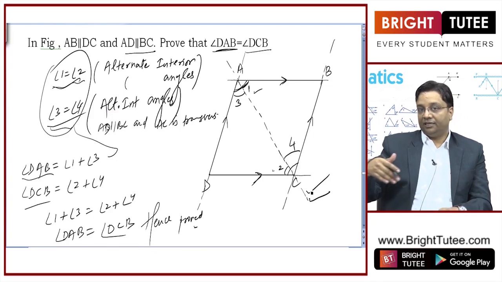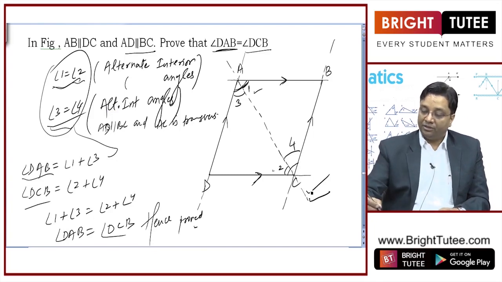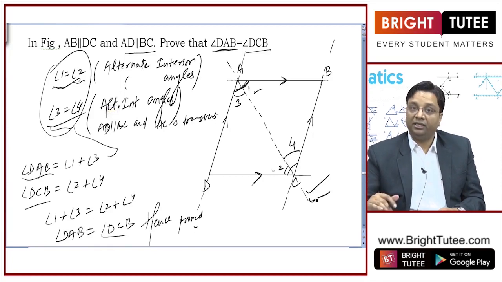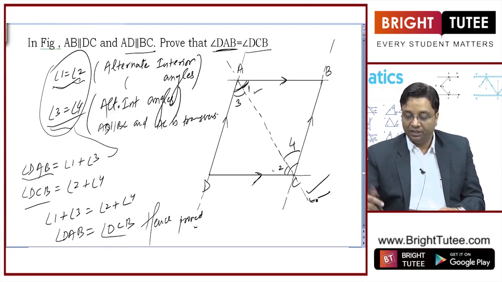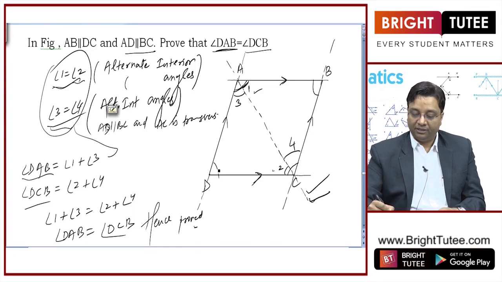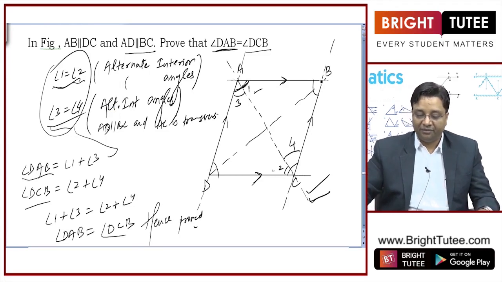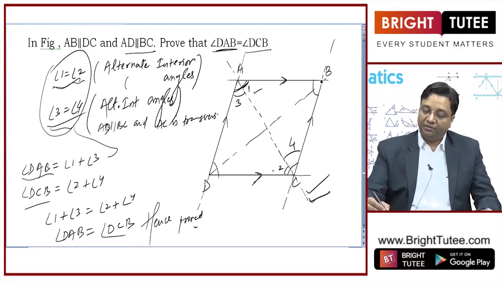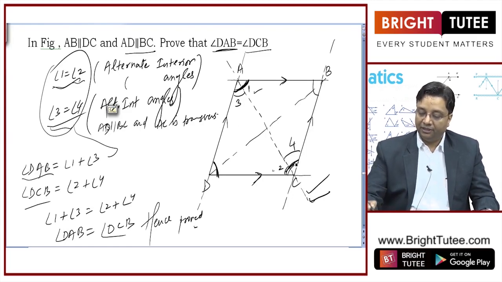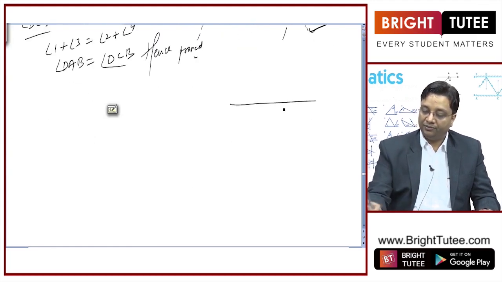So the only thing in this question was to draw this transversal here, or it is the diagonal for this parallelogram. So you had to draw this transversal, and then using the alternate interior angles concept, we proved that these two angles are equal. Similarly, these two angles can be proved equal, because then you can draw this transversal here, and using the same logic you can prove it. There can be other way also, where what you can do is you can use this angle and this angle. So let me tell you this way also.